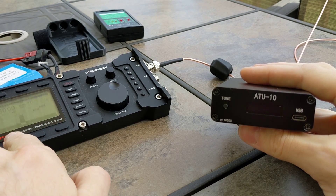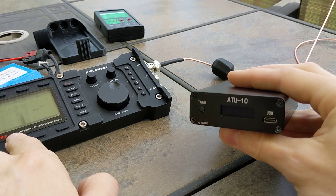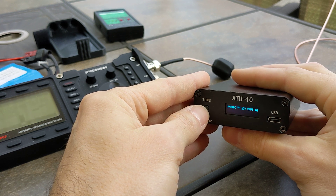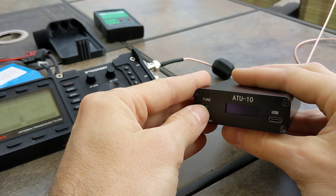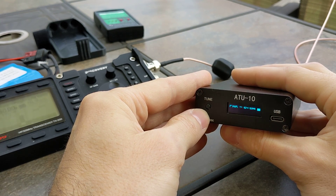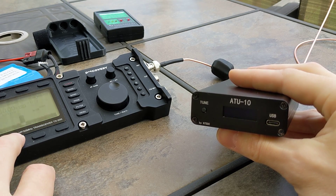We'll do a reset and give it another shot — still not happy, over a 3. Let's power it off and power it back on; I think I've seen somebody had luck with that. It's seen about 2 watts coming in, still can't make a match — about a 3.